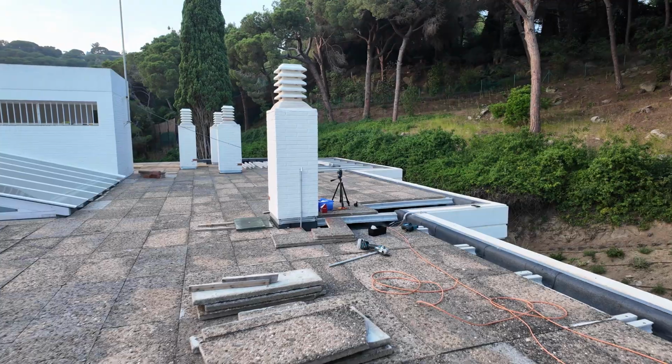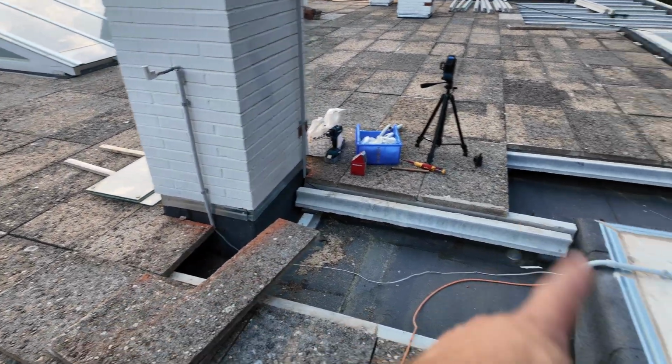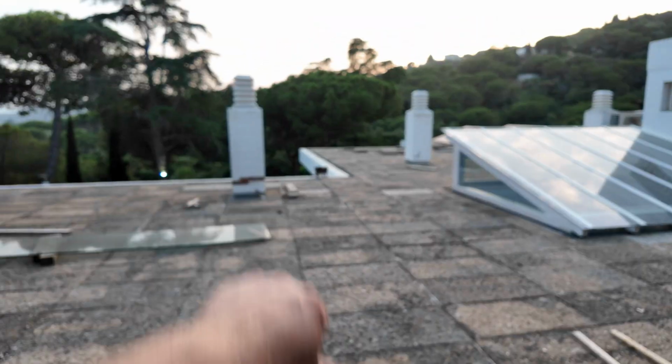Yeah? Okay, I just have to pick up all of my tools and screws, whatever. And tomorrow with you guys we will finish this part of the roof. We have to open all this line and hide this other cable in a tube, in a protection tube. And we have to arrive over there.